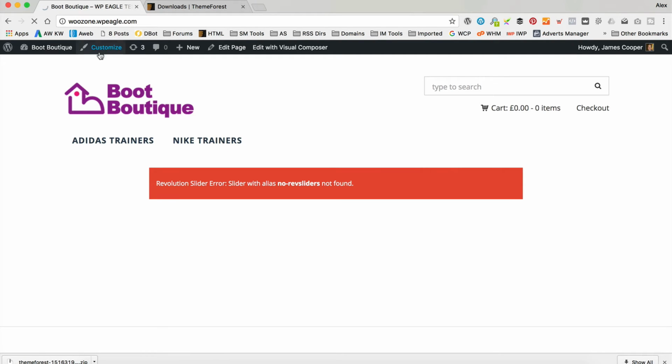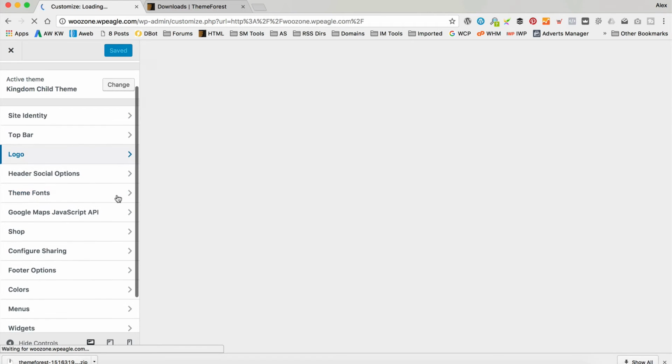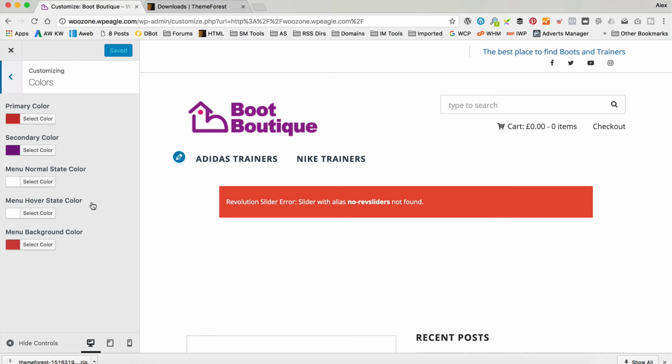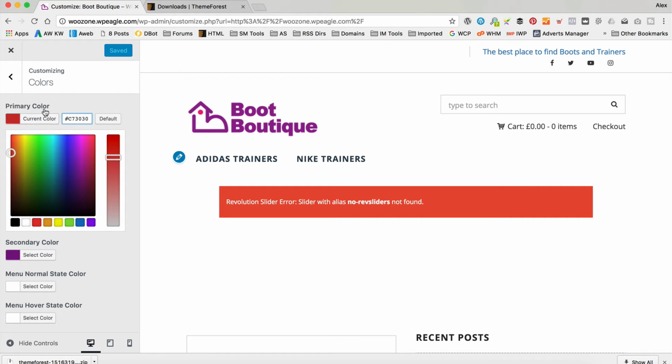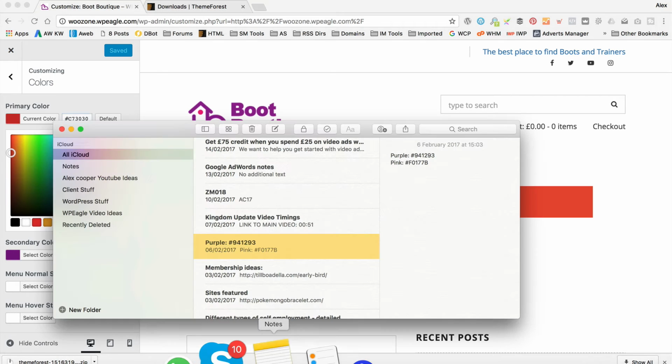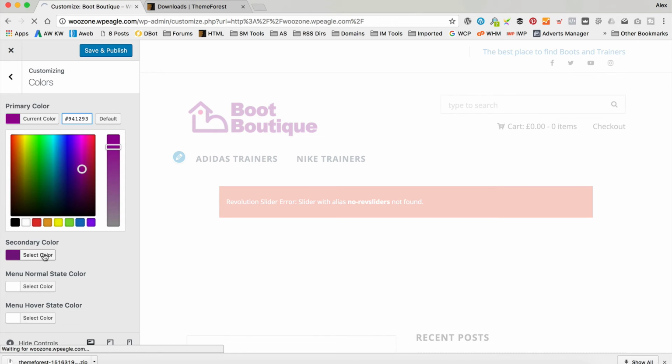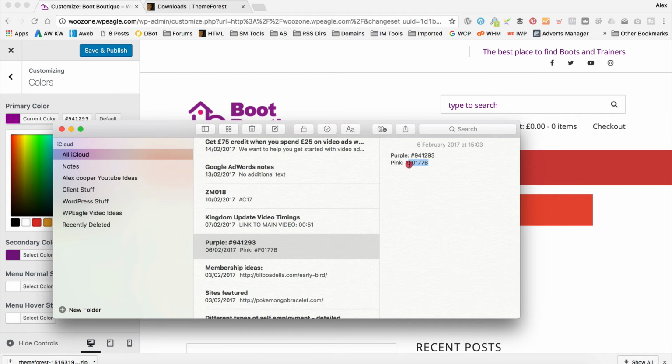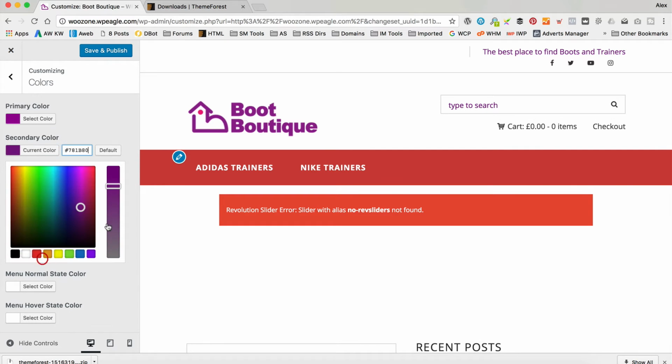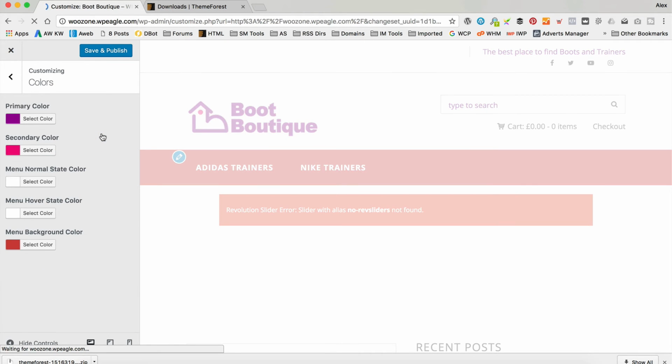There we go. One thing we didn't do actually in those options was the colours. So let's do that now. So to do that, I'm going to go into Customize again. I just want to add my purple and my pink to the site. So that's all under Colours. So the secondary colour is a purple. It's quite similar, but actually I'm going to make the primary colour the purple. I've got my colour codes to hand in my notes here. Like that, and the secondary colour will make that the pink. These are just the colours that I've taken off the logo. Obviously you use whatever colours you're using.